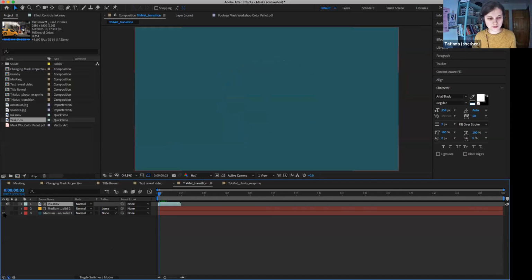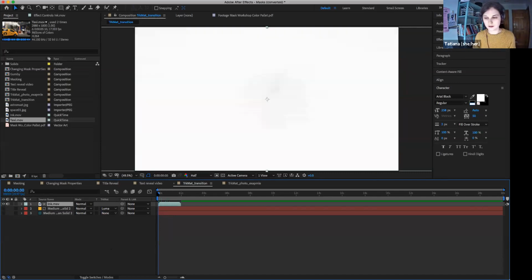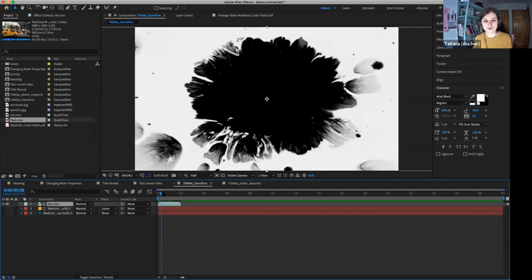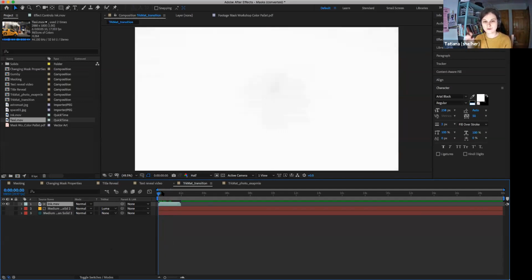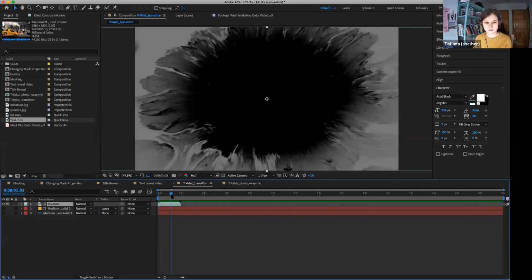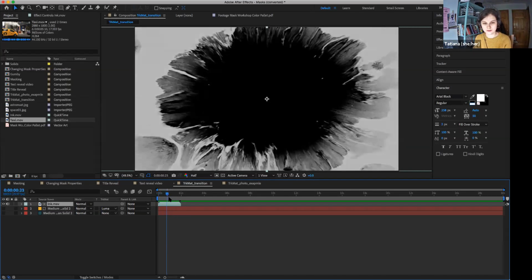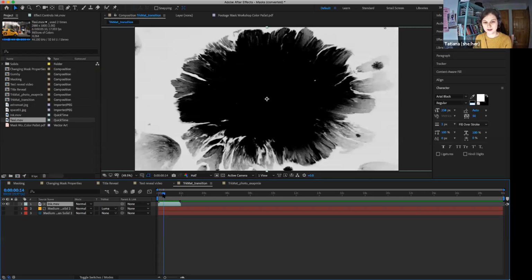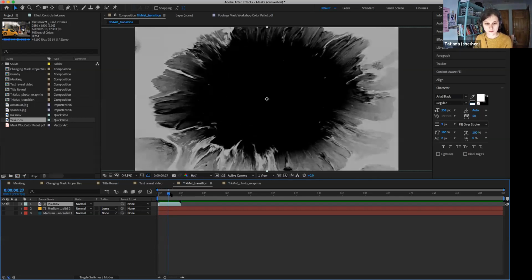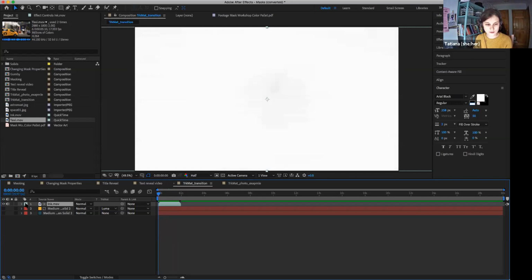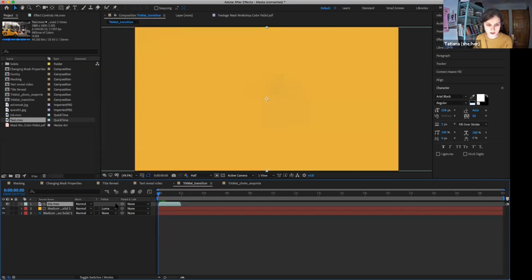So what does it mean to use the layer as a mask for another layer? I shared with you this footage of a drop of ink on the wet paper. So it's a black ink, white background. And what I will do is I will be using the TrackMate to transform this layer into the mask. So we won't use it anymore as the ink, we'll just use it as a mask for another layer.